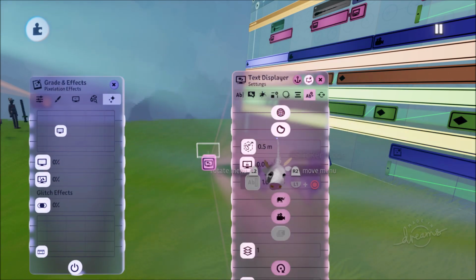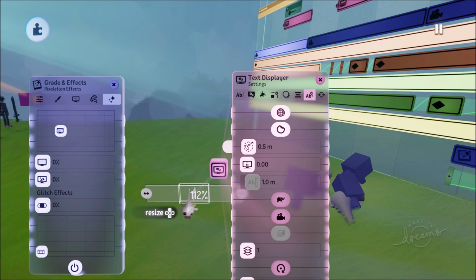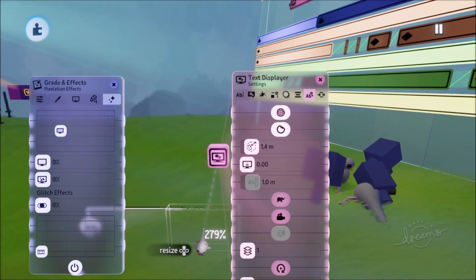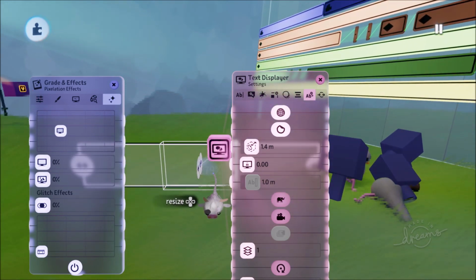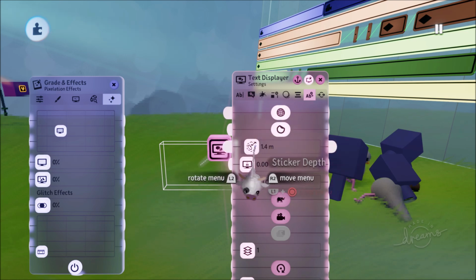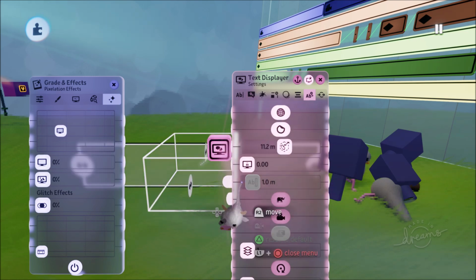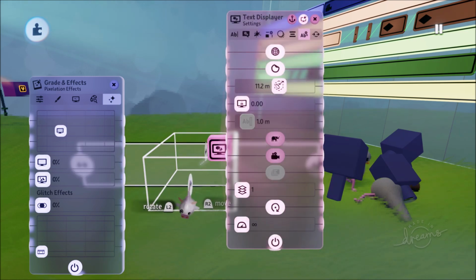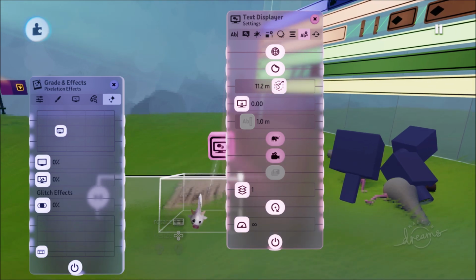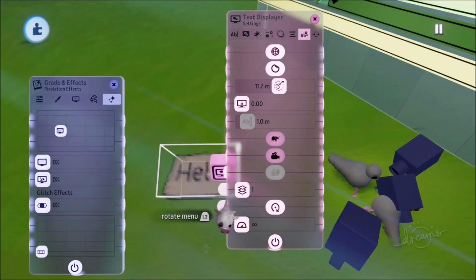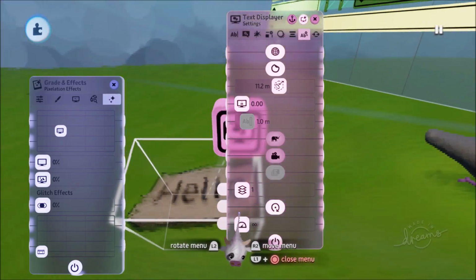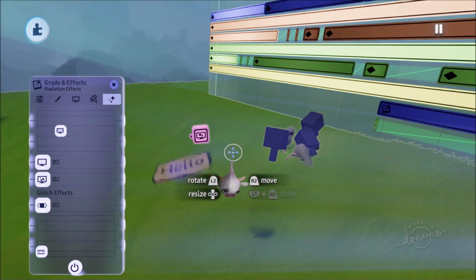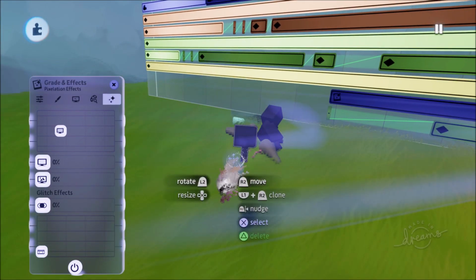If I, however, put him in the scene, this is very interesting. I haven't actually tested this yet. Let's just make it a bit wider. Make it so that we can rotate. Okay, cool. So if you put on sticker mode, it's going to pixelate the sticker mode as well, which is very cool. I hadn't actually tested that out yet.